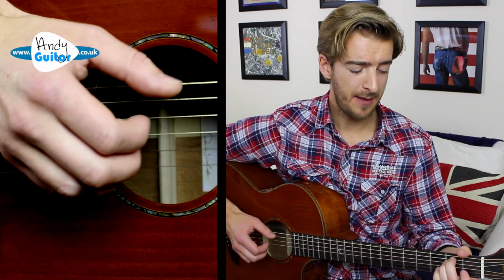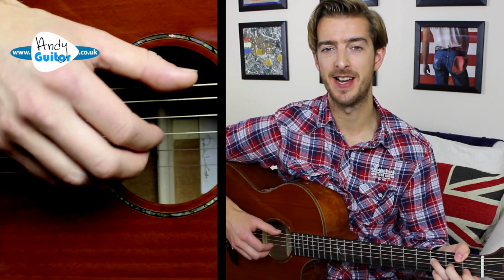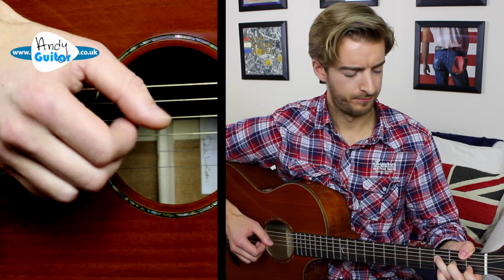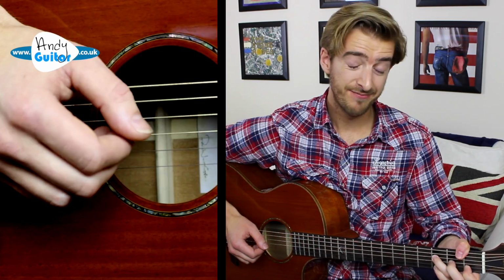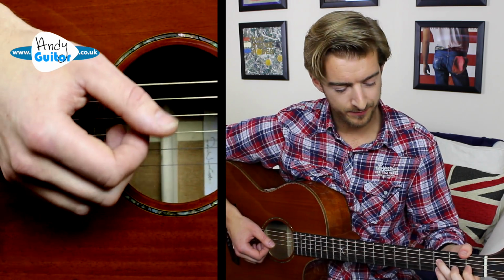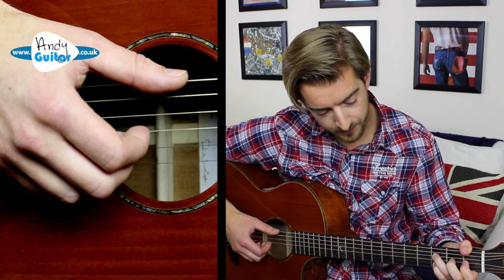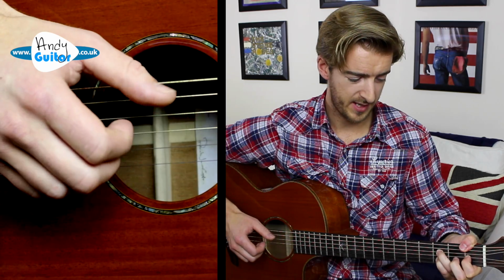The second line of the tab, going from the F chord, it's exactly the same pattern as we just looked at on the E minor. And then, this is a tricky grip for many people, but we move the first finger up a string and lift off the middle finger. That would be this pattern.